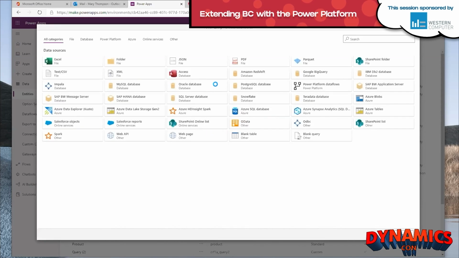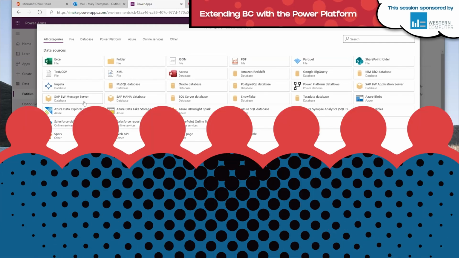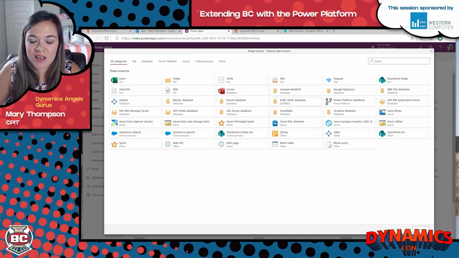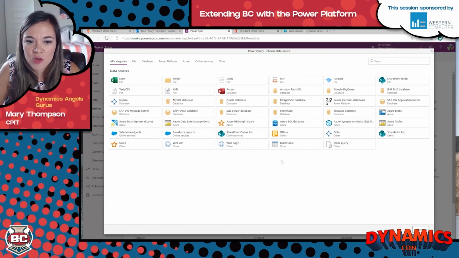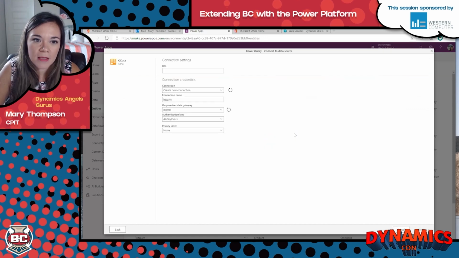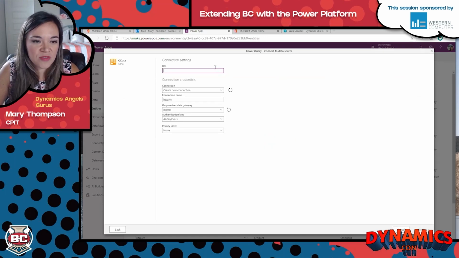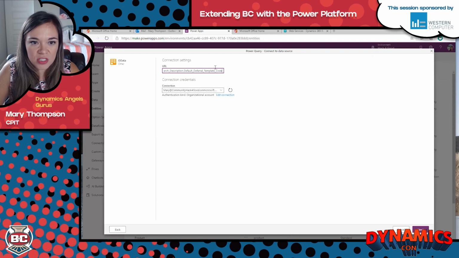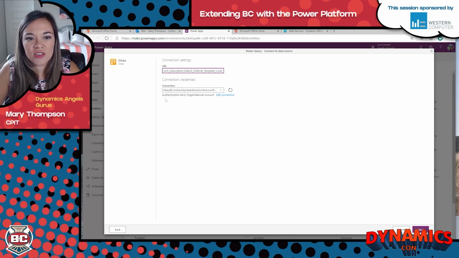Great. So now here you have all different types of options where you can get your data from. Again, all of this here is all accessed on the new Dataflex Pro, which is why we talk about it to death. But for this one, we're going to go ahead and pick an OData feed. And where I previously copied my URL, I'm just going to paste that right into here. And now it's going to go ahead and ask you to do an authentication, but it's already synced up and knows that this is me.